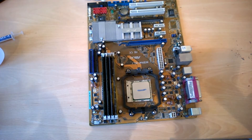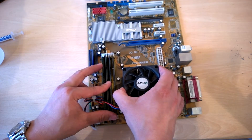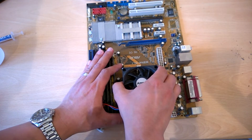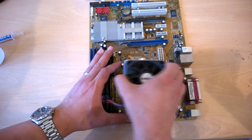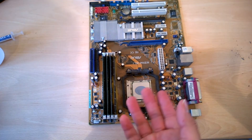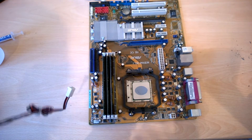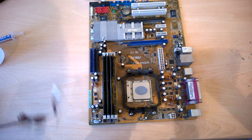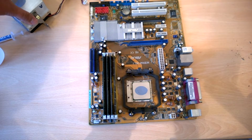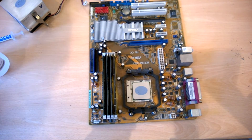Apply the heatsink and I'll show you the spread on this one as well — it's quite a decent spread. As you can see, it's a lot better spread. So if you prefer to do the line method, by all means do so. Personally, I'm not too picky on either one of them. I haven't really done much of the line method, so I can never get a decent line — it always ends up putting too much on. But I think now from that line, I'm going to try and do the line method myself.